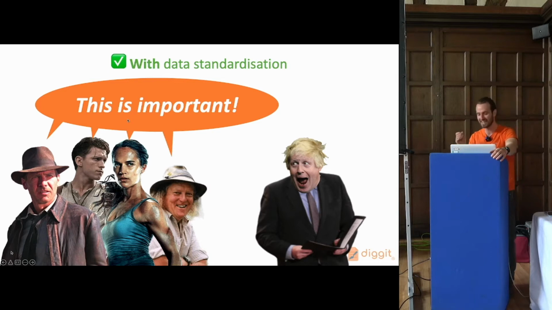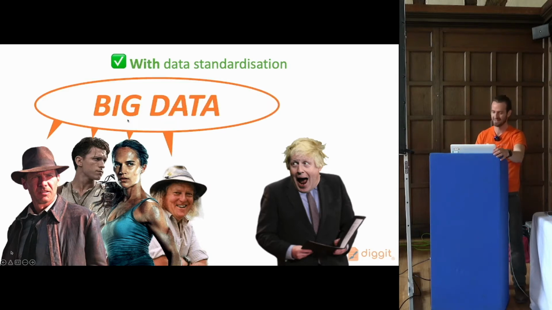And by the way, standardizing data, it doesn't just create a big speech bubble, it creates big data. Now, what's big data? Essentially, it's when quantities of data are lumped together into groups that are so big that normal human beings, we can't really make sense of it. It's just too much. But if all this data is standardized as big data, then we can use software to spot the trends that are revealed throughout. There's trends, there's patterns, all kinds of things we can't see if we're trying to flick through context sheets. So big data is extremely important for our understanding of archaeology. And it's also the evidence we use to justify our industry-wide needs and discoveries.